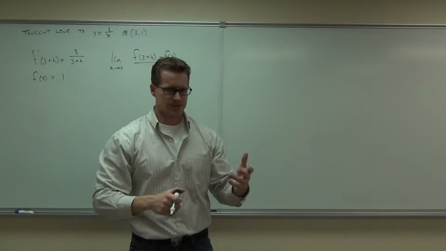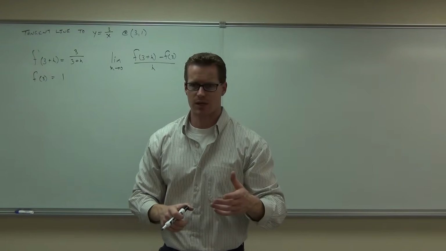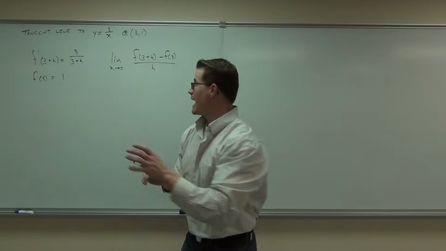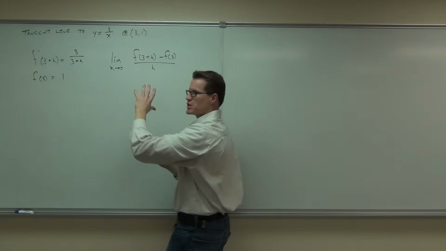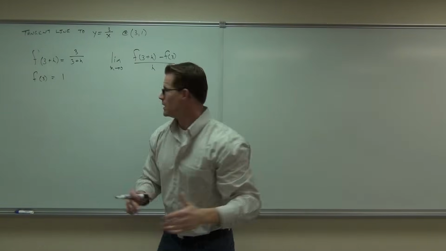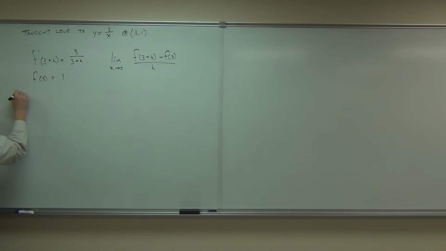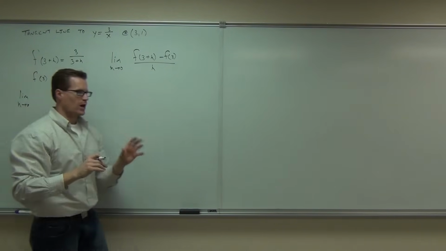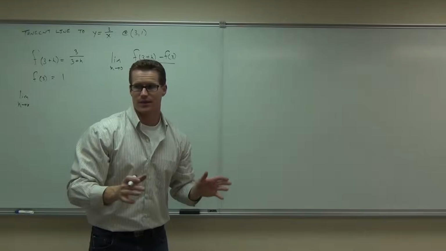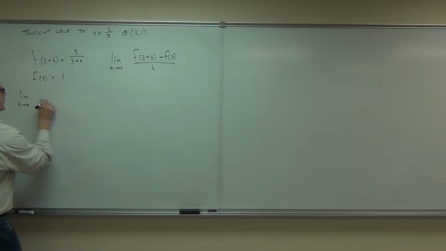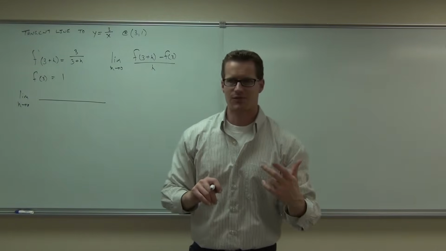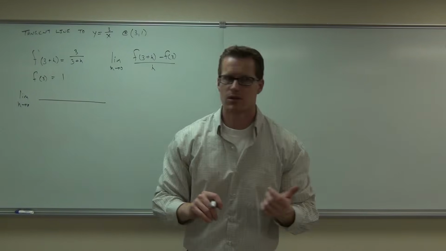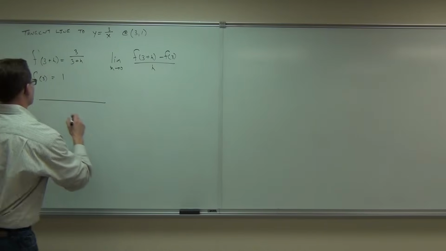That's what we dealt with last time. You remember inventing that last time, I hope, yes? Okay. So we already have this part, and we already have this part. Let's make our substitution, and then let's see what we can do with it. So if we have this, we'll have our limit as h approaches 0. Notice you have to keep writing your limit until your limit is gone. That's a must. Instead of f of 3 plus h, please tell me quickly, what am I going to have instead of f of 3 plus h? Okay.